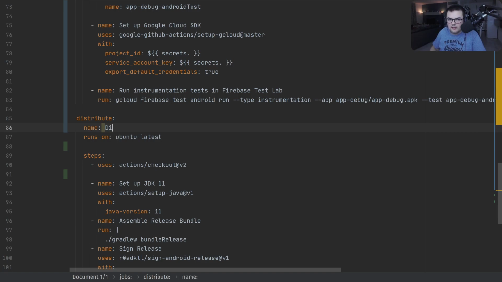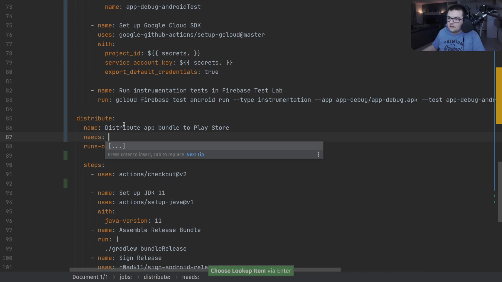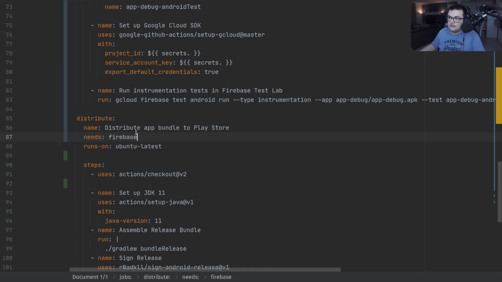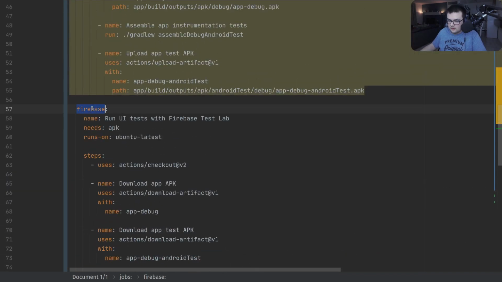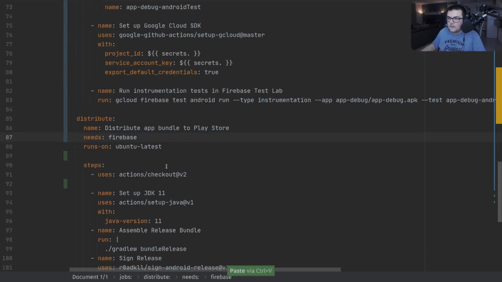I'll name it distribute a bundle to Play Store. And then also important is that this one needs the Firebase. I think that was, yes. So that's how we are chaining them, right? So it needs the Firebase.